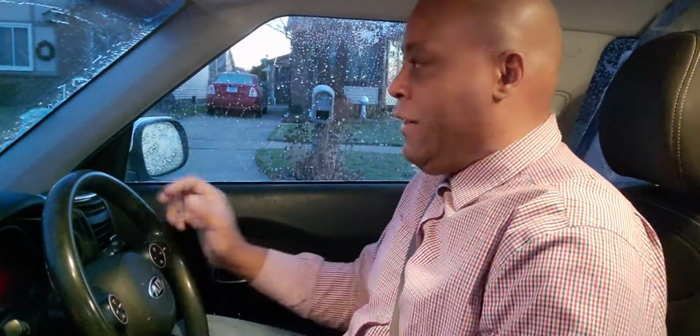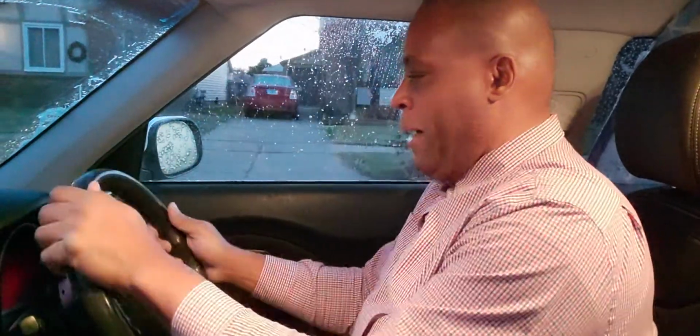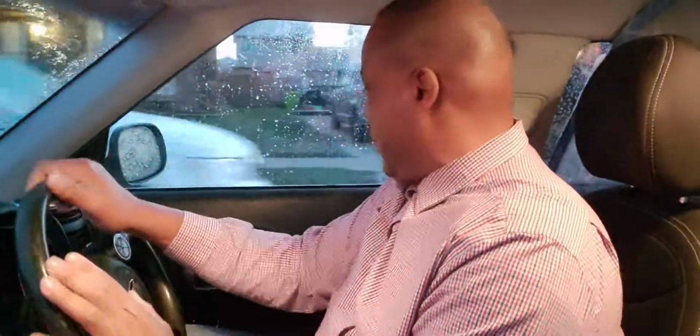Let's go ahead and get into it. We're going to be turning the steering wheel, driving through the neighborhood. Let's get started. You always want to use your blinker when you pull off from the park position. You look over your shoulder. It is about 24 degrees, in the wintertime here in North America. So I'm pulling off from the curb position. I use my blinker. I checked.